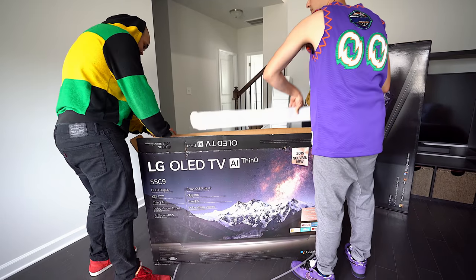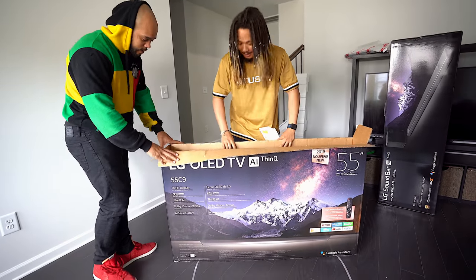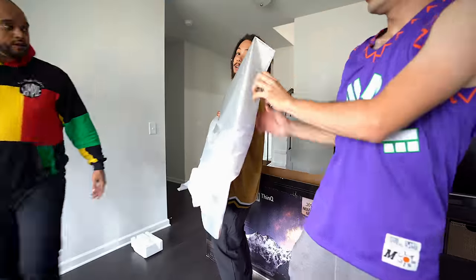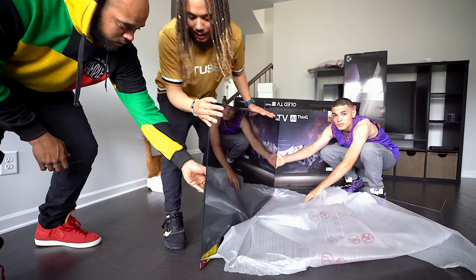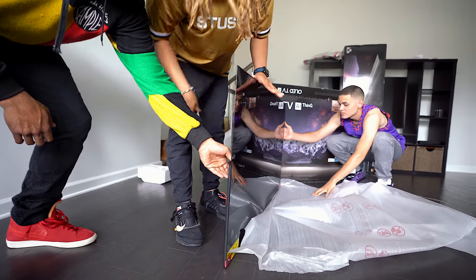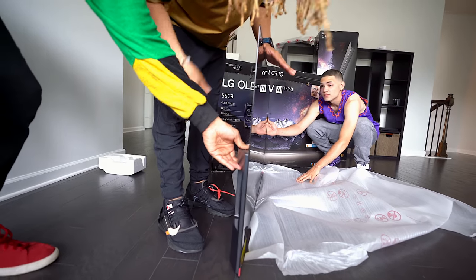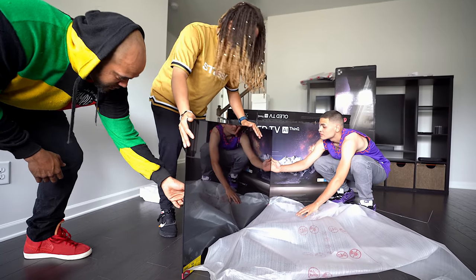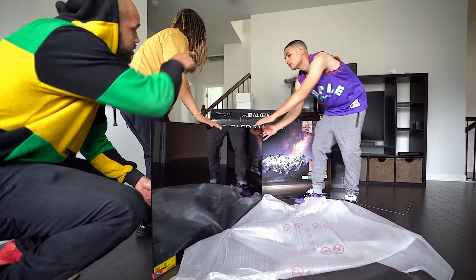Wait, this is the TV? Yeah. Wow, that's thin, bro. Super thin, yeah. Check this thing. I mean, what is that? It's thin, bro. It's a piece of glass. Right? Like literally, that's all it is, glass. So there's 8 million, how many? 8 million pixels. That's crazy. We're gonna put this thing on the TV stand though. I think the stand is actually right here. You got it up there. Oh, yeah, I got it.